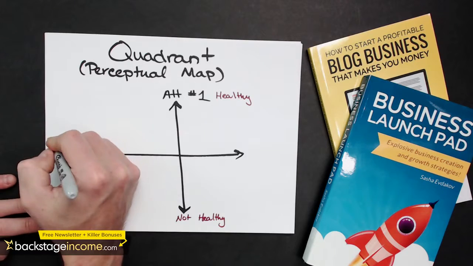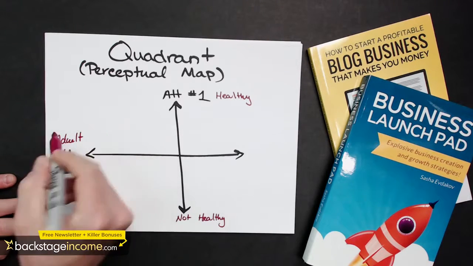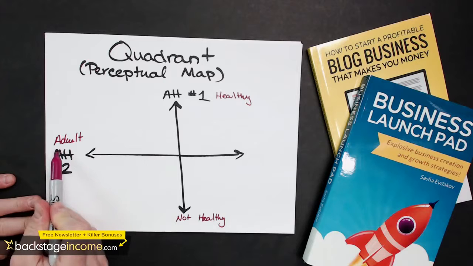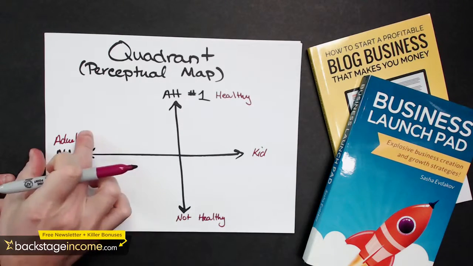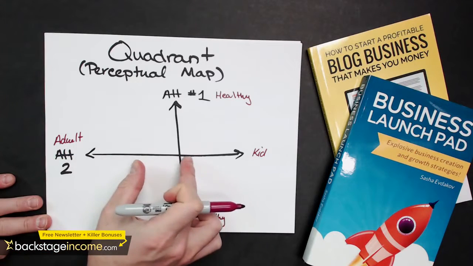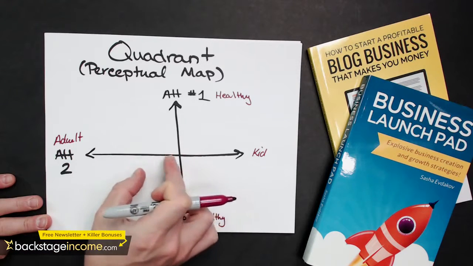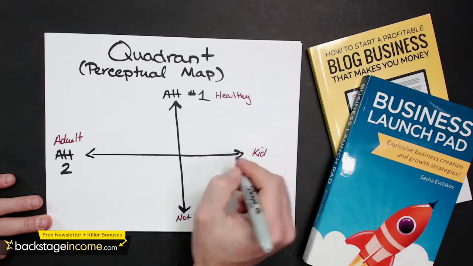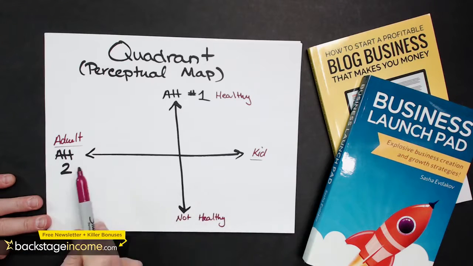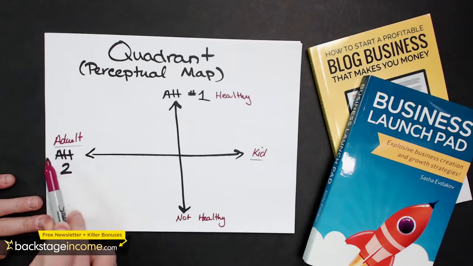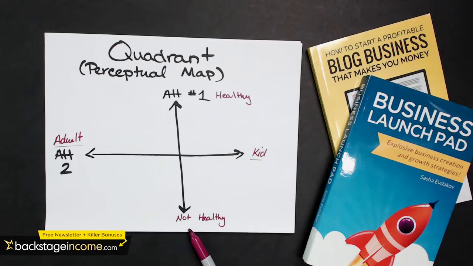Now, the other attribute could be more along the lines of the demographic you're looking to cater to, like adults versus kid-friendly. Now, keep in mind that adult-based beverages sometimes could be more kid-oriented, and they could be more balanced, and you'll see that as we get into it. So we have this attribute for demographics, kids versus adults, or wiser, older demographics, and then we have healthy versus not healthy. As you start looking at this, you might start filling in some of these gaps.